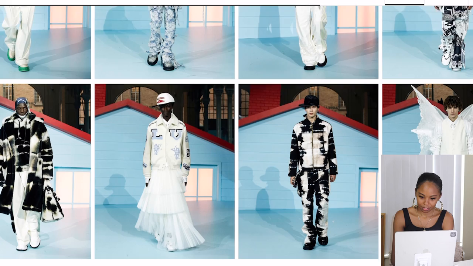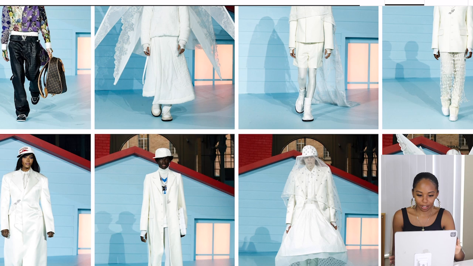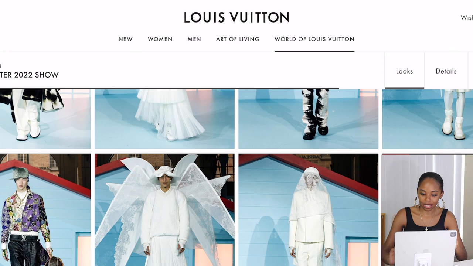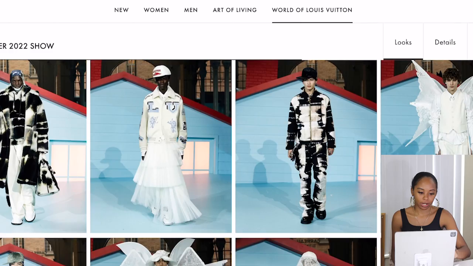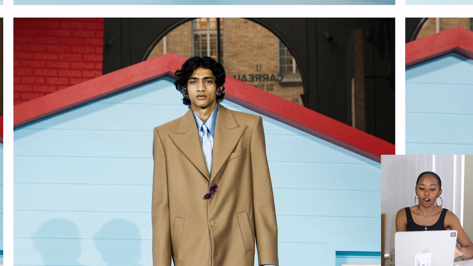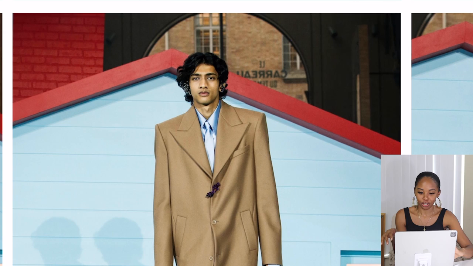Now, I know these styles and the whole looks, the way they style it might look crazy, but focus on the individual pieces that they're selling. For example, you see quite a few blazers in there. Like I pointed out, the jacquards and the long coats that are in here. Also the shoulders. Pay attention to the shoulder details. That's a huge trend for fall winter 2022 as well. You'll see that in a lot of the runway shows also.